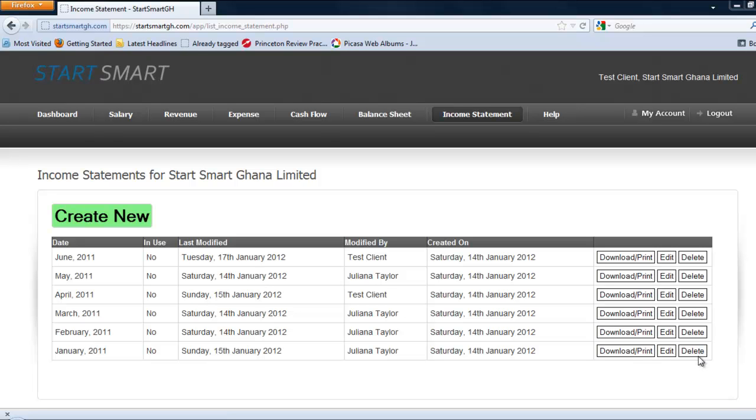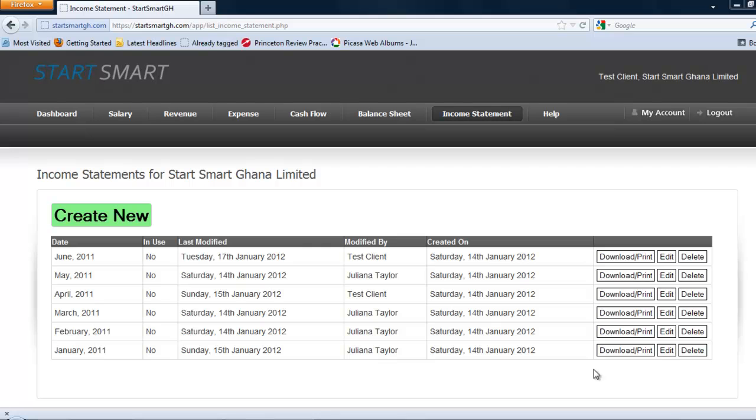The final document that we're going to create today is the income statement record. So we're going to go ahead and click on Edit, and this will allow us to enter the document. Now the income statement gives you an idea of your net profitability. On a monthly basis, this may end up being the statement that's of the most relevance to you, apart from the salary, revenue, and expense records.